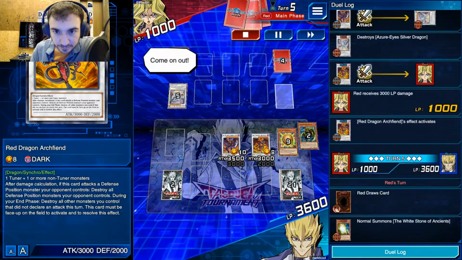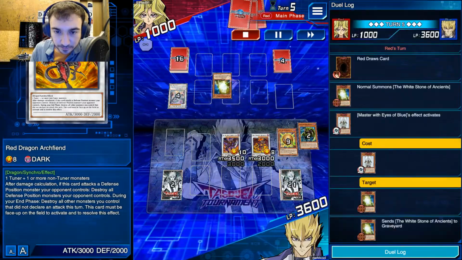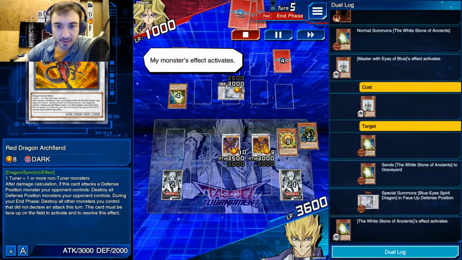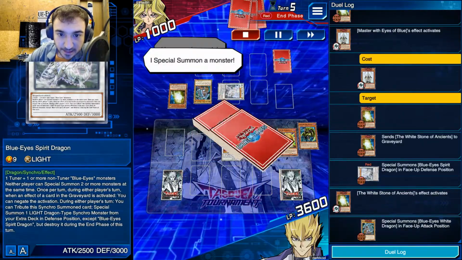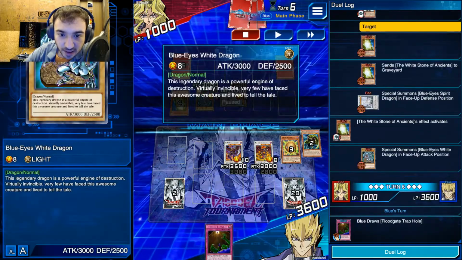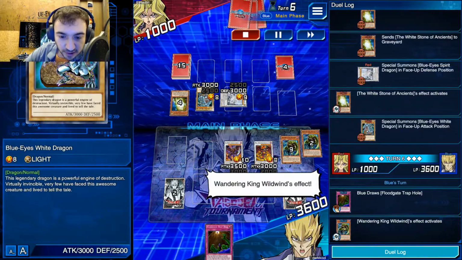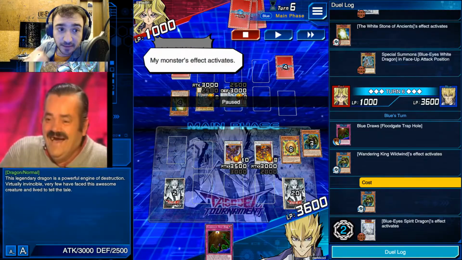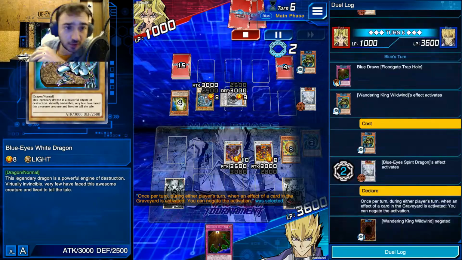Come on out. I summon, my monster's effect activates. Okay. I special summon a monster. Okay. My monster's effect, he special summons again. He special summons a Blue Eyes. I drew Floodgate Trap Hole. I don't think so. Here I did the same mistake. Don't do it. I repeat. Don't do this mistake.